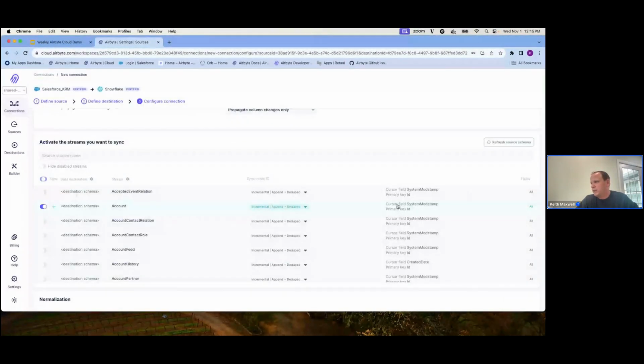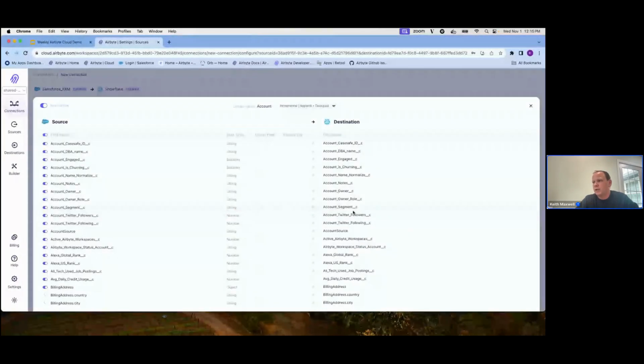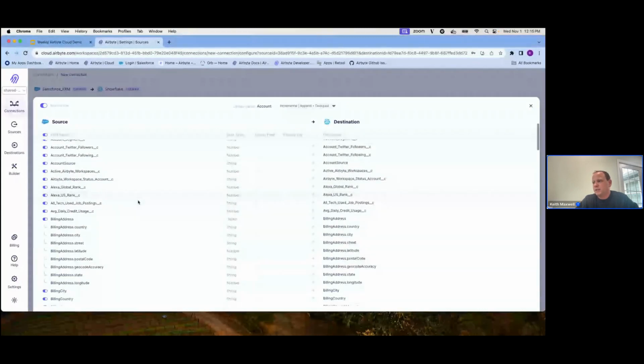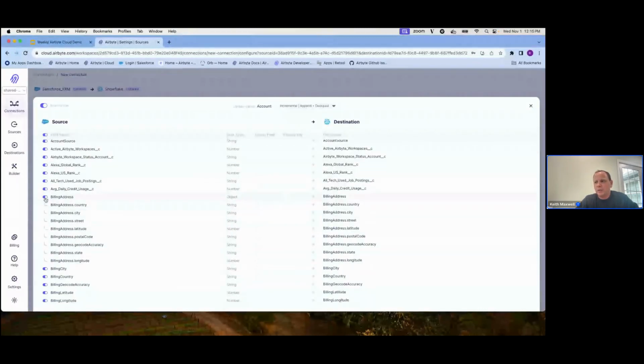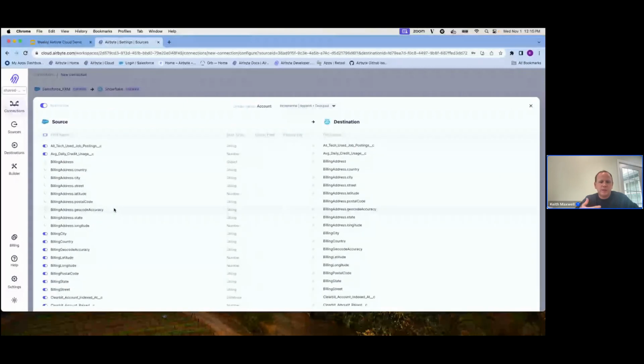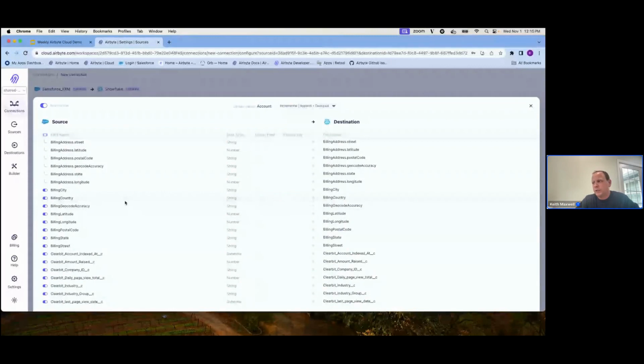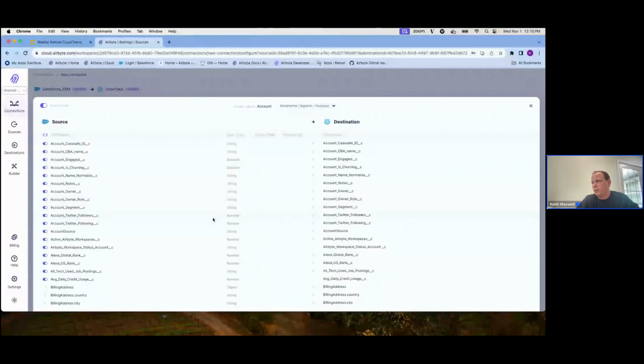And then you'll also notice that my cursor field and primary key are already defined. So the unique value, your primary key, is going to be the ID. And then the cursor field, what we use to determine the incremental updates, is going to be my sys modified timestamp. If I click on this, you can actually drill down to the column level. Let's just say, for example, I don't want to capture my billing address, not important, or maybe there's any sensitive or PII information that I want to deselect. I can do so here. And coming soon, we are hoping to add additional functionality, things like column hashing, directly out of the box. That's currently under development.